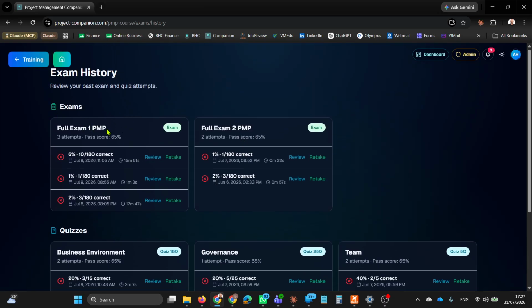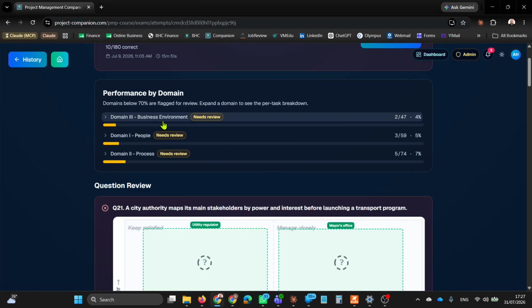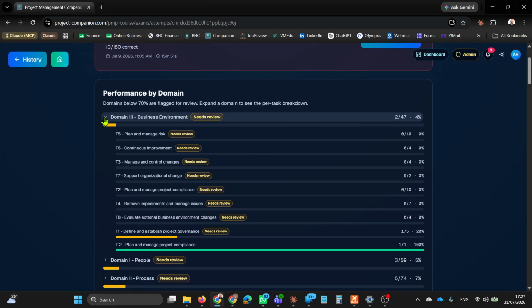For example, if I show you one of the exams on PMP, you can see that the exam explains to you how you performed on each domain, and even on each task. And the same applies to the PGMP exam.